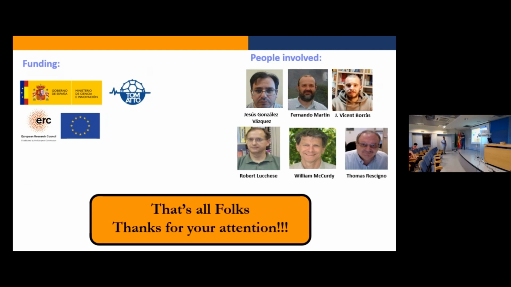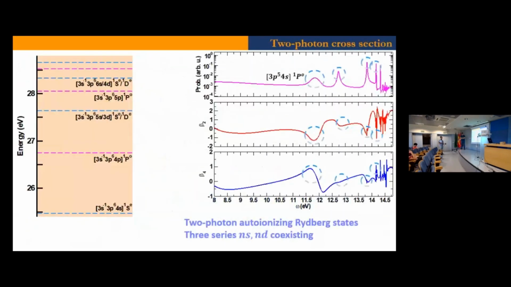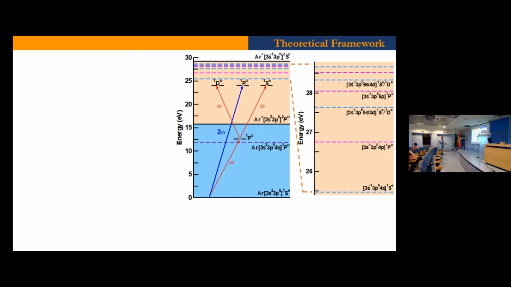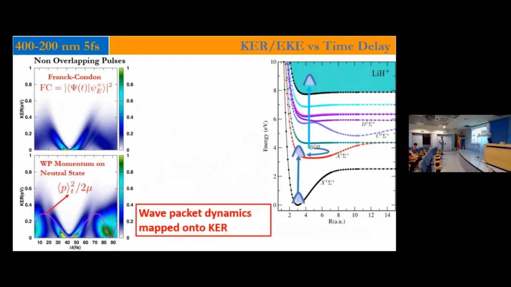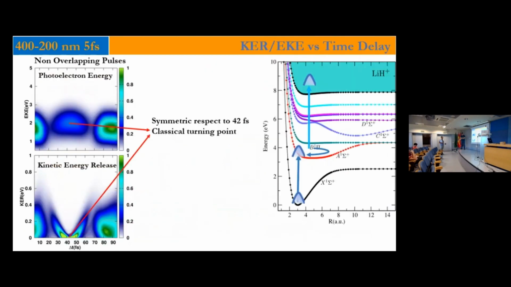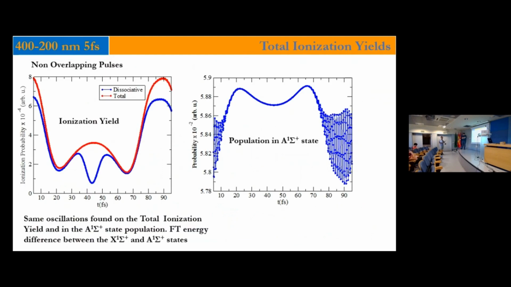This Rabi flopping that you showed, if I understood correctly, you were talking about probe dumping of population. But you are using a probe of 200 nanometers. When you say dumping, you mean dumping to the ground state? Yeah, so that's a stimulated emission. Has anyone done experiments to detect this stimulated emission?